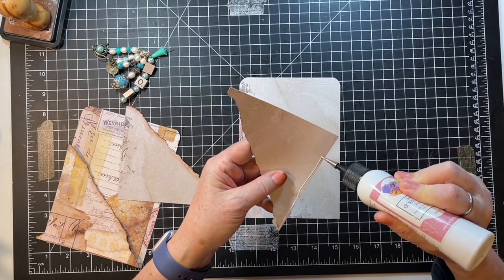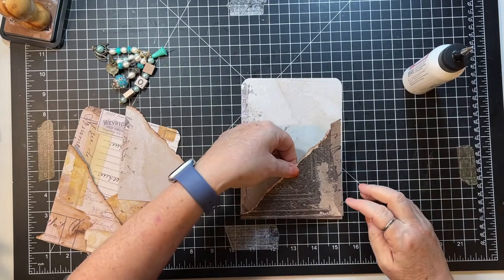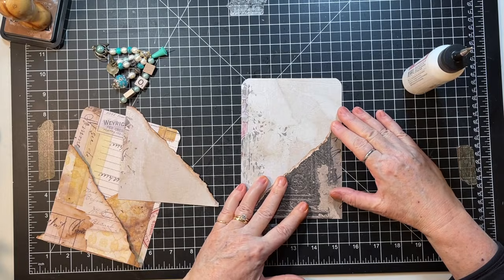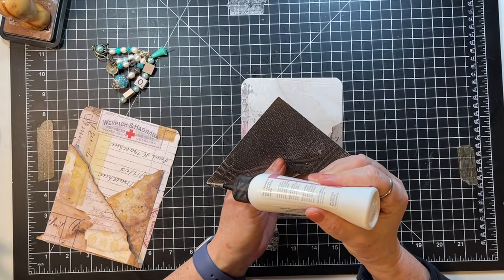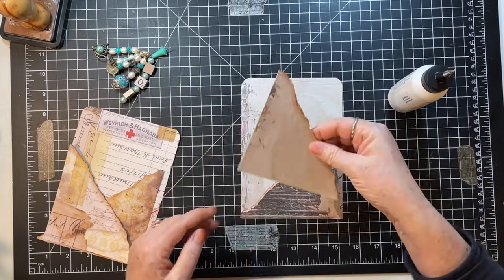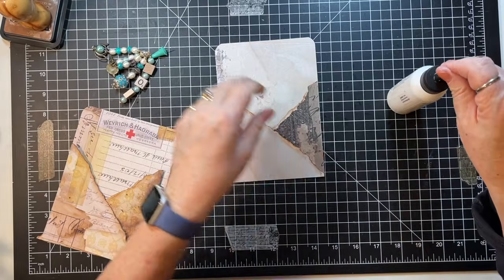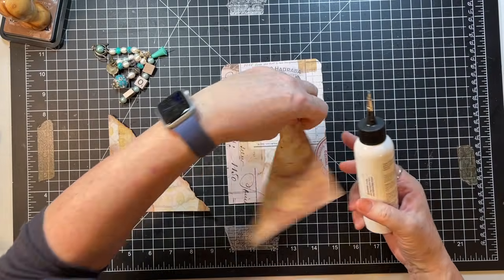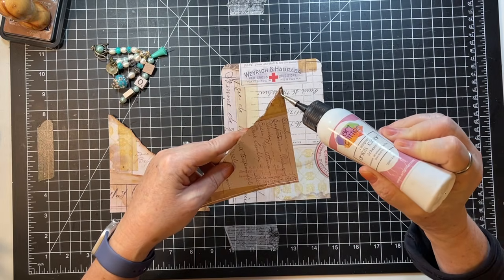And then I think we'll manage those rather, I mean, they're strips, but they're wider strips, because I think I have an idea for those that I think could be cute. That's not straight. I want this side to be straight because this side's going to be covered up anyway. I probably cut it a little crooked. I know, amazing that I could make such a mistake. Yeah, make them all the time. Okay, that one's cool. I think that was the 49 and Market remnants paper. I think that's what that one was. It is very thick.